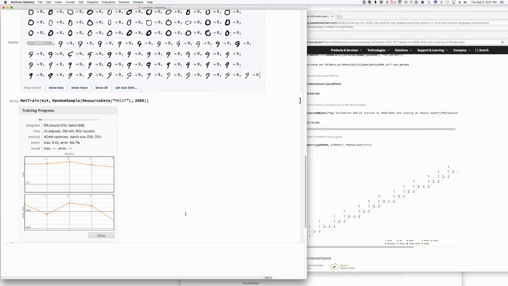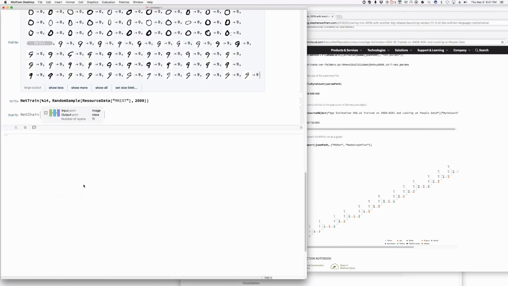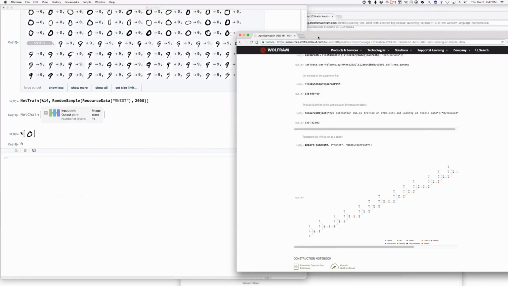All right, so now this is actual training going on. It's going to train too quickly for me to be able to talk about it. What you see here is the error rate is going down, the loss is going down. So this is now training on 2,000 randomly selected samples from the MNIST data set. It's training a network, and what's going to come out after this is done is a trained network. Let's see what happens. Okay, so there's our trained network. Now let's feed in a 0 to our trained network, and with luck, it should actually generate a 0. And it does.